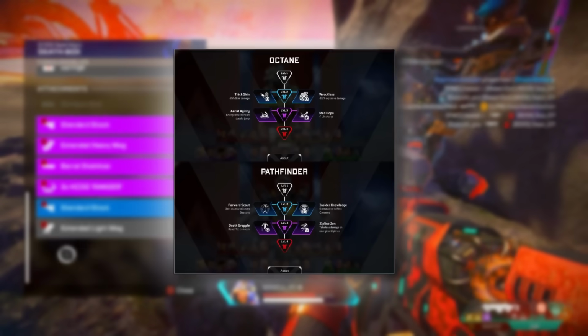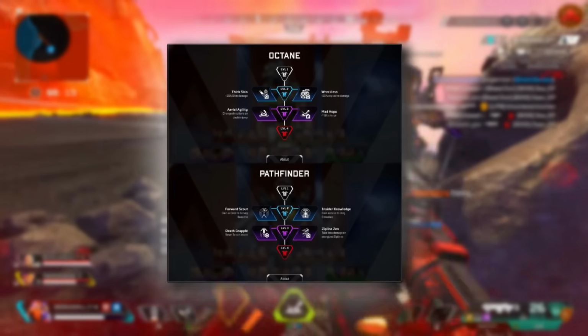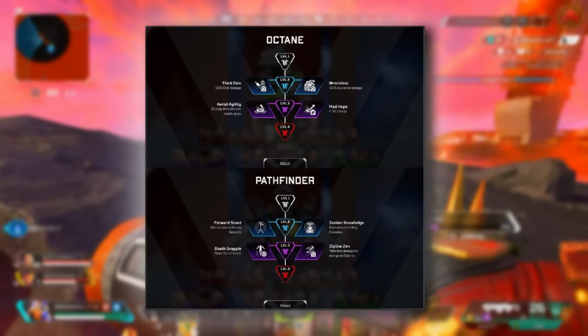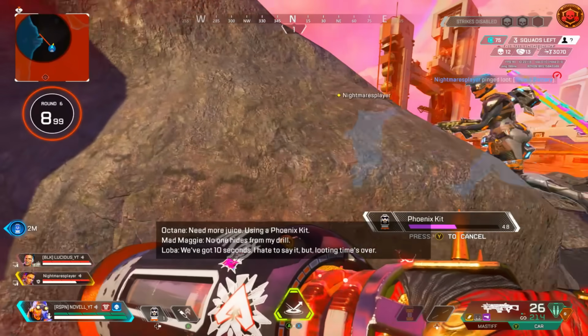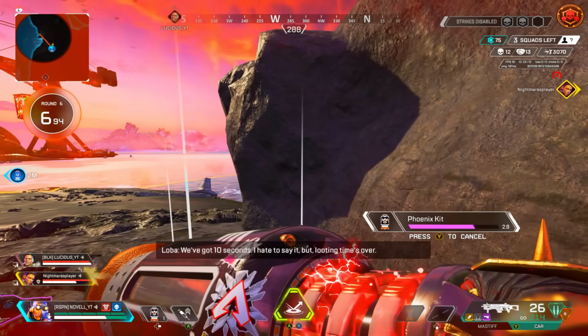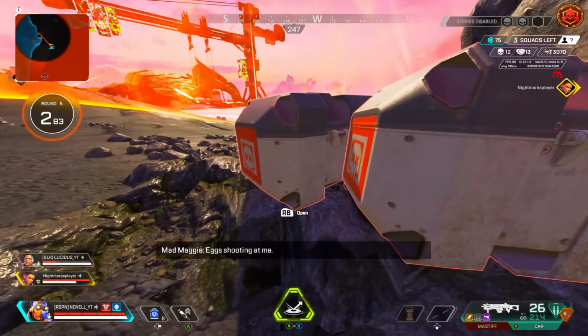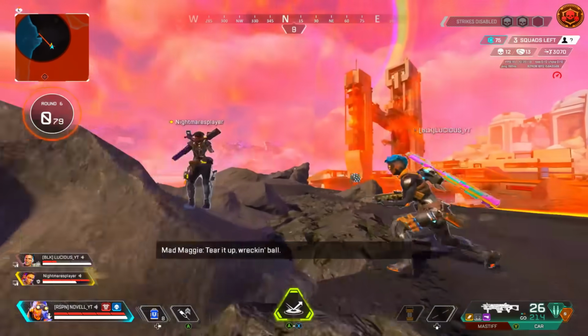We've got Octane, who has his level 2 perks as Thick Skin, which is a negative 25% stim damage, or Reckless, negative 25% explosive damage, once again paired up with Fuse. His level 3 is really cool, which changes the direction on the Devil Jump, which is basically a tap strafe that more people can access now. You can also do Mad Hops, which is a +1 ult charge.